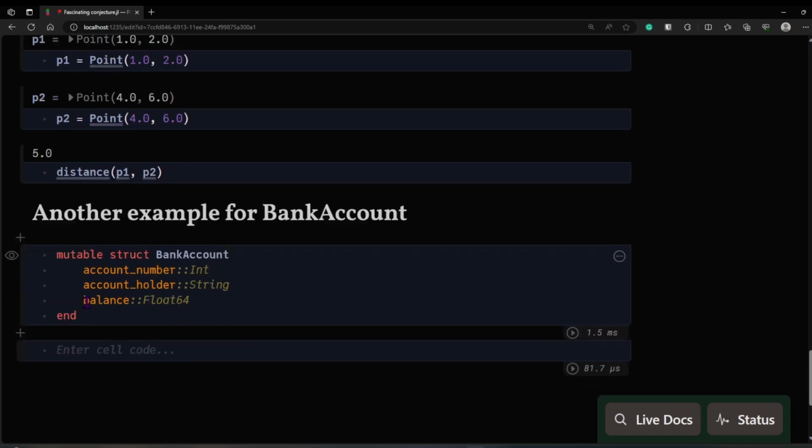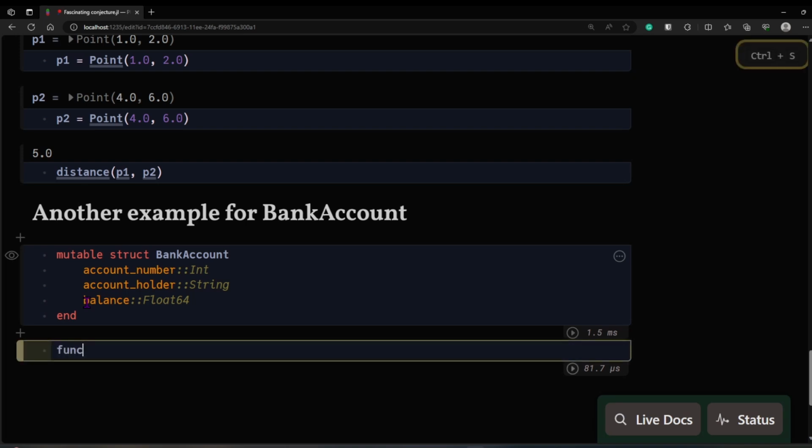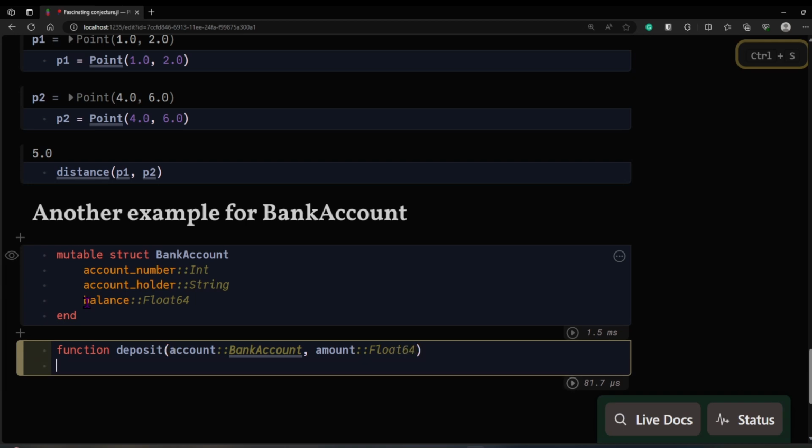Now I will create two functions, one as deposit and one as withdraw. So let us use it. Function deposit, account of type BankAccount, and amount, which is Float64.